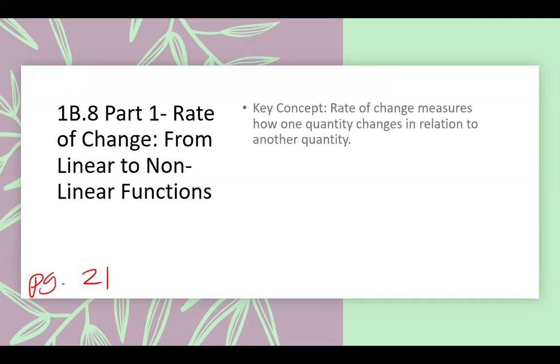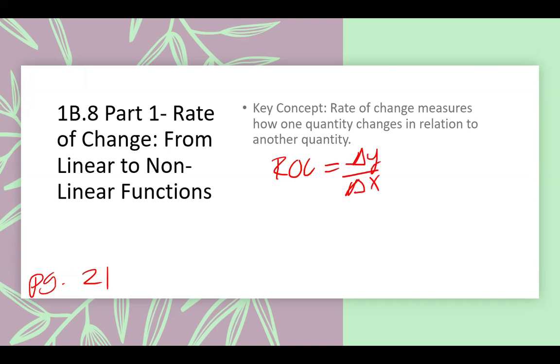We've talked a lot about rate of change with linear functions. And in general, what does rate of change mean? Well, rate of change measures how one quantity changes in relation to another quantity. When we talk about rate of change, you'll see me write ROC a lot, rate of change. If you continue into AP Physics, pre-cal, or calculus, you'll also continue to see ROC.